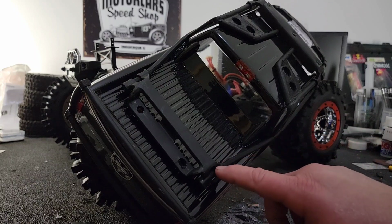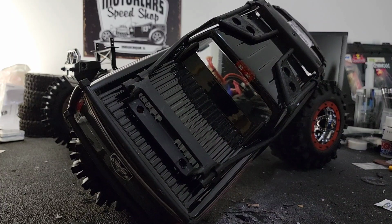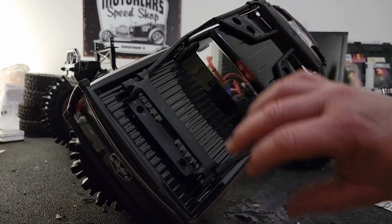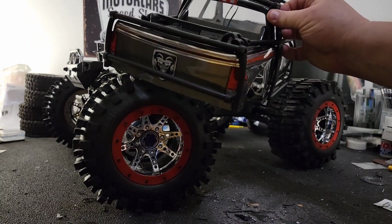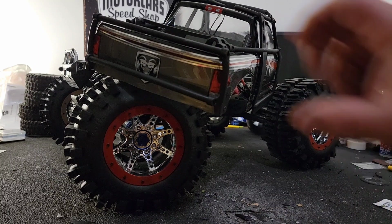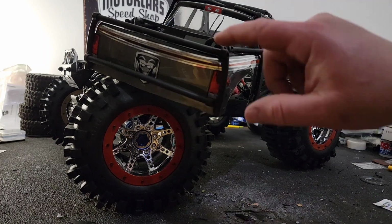These are actually just glued on, and it's not 100% attached to the body, but that was just a way of making it tie in and fit pretty well. You can also see some more parts and pieces that were left behind, and this thing is just screwed to the back of the body. It's 100% just bolted on there. But I felt this tied it in, because there was nothing on the bed, which I thought looked clean at first, but the more I looked at it, the more I thought, oh, it just looks naked. Once we got all the fitment done, this was actually put on after it was painted.